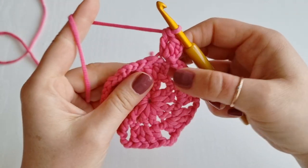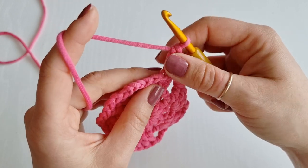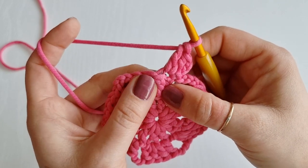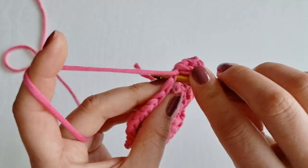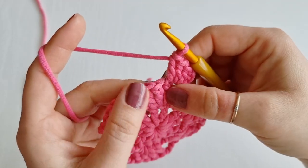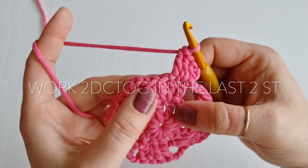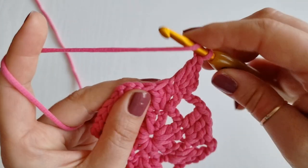Oopsie daisy, what is this? Now you will find the next stitch, which is sometimes hiding like this, so you need to find it. It's right here on top of this double crochet from previous round, and you will place 1 double crochet like so. And then you will have two stitches left. Into those two stitches, always into the last two stitches, you will work two double crochet together.